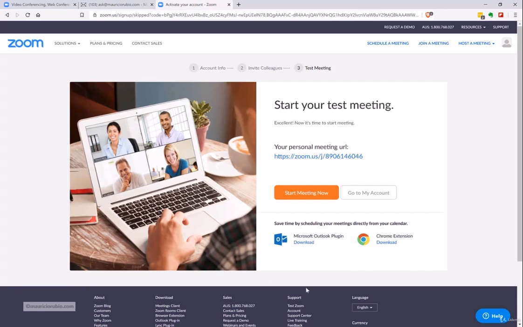But here I just wanted you to go through the whole registration process with me so that you got comfortable with doing it yourself at home, at the office, or wherever it is that you're following this course as you're preparing to launch your Zoom meetings yourself. Okay? Keep in mind that you can also download the Microsoft Outlook plugin here, or the Chrome extension here on this page that we're seeing from the Zoom website. Definitely recommend that you do that. They're definitely helpful, but you don't have to do that right now either.